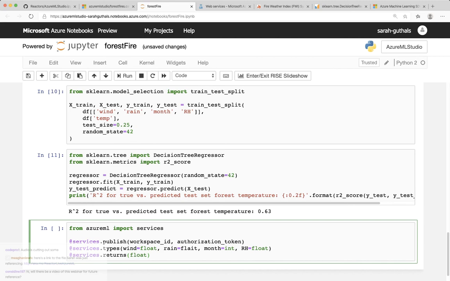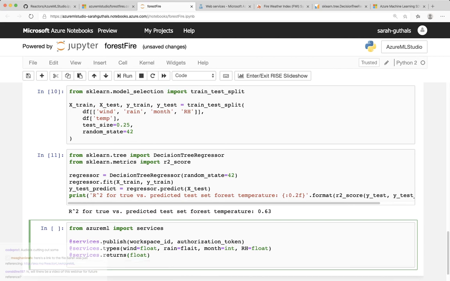All right. Then I want to create my web service. So this is basically the function that will be called when this web service is called. So forest fire predictor. I'm going to take in wind, rain, month, and RH.